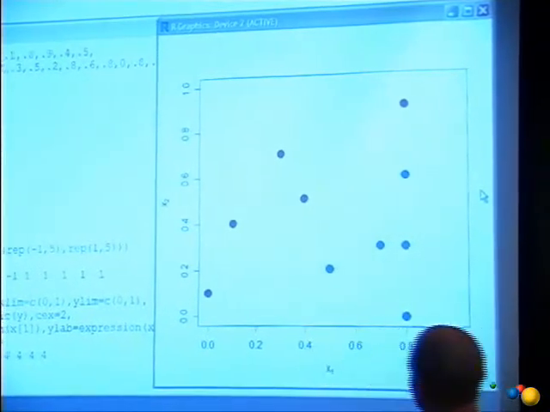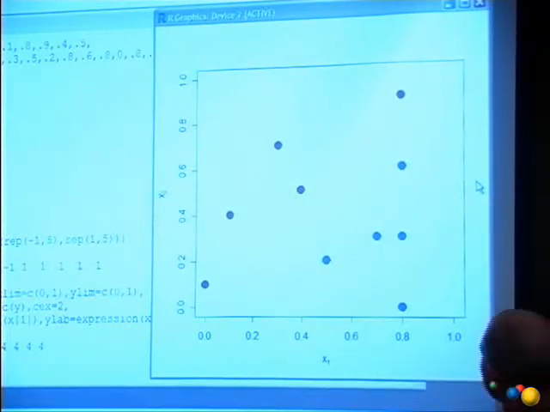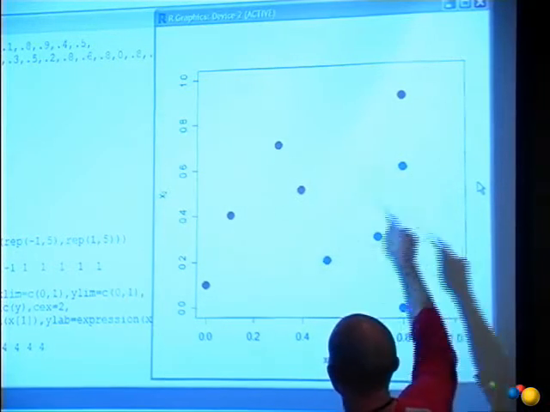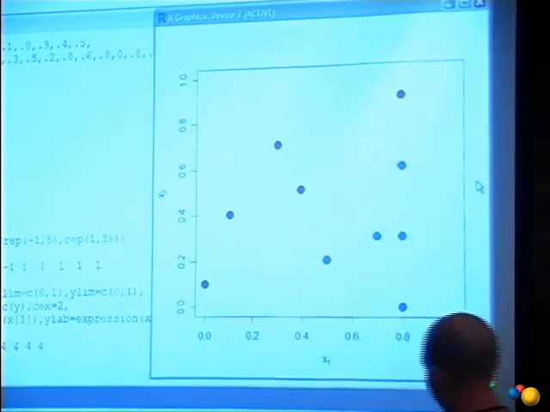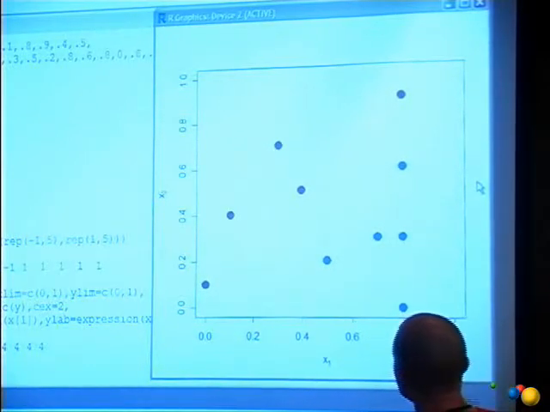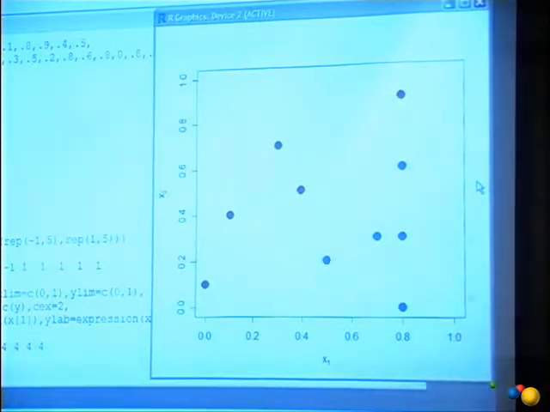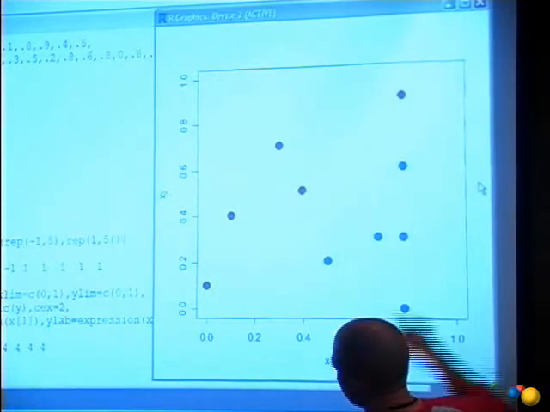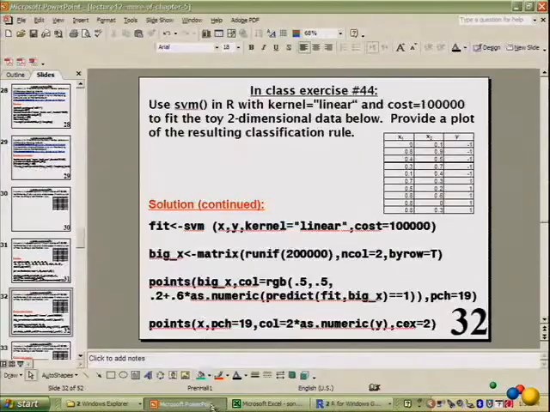I actually didn't talk too much about that. One of the cute tricks as you're fitting the SVM is that it turns out there's a lot of data points that don't really matter at all. And so in this case, you start to see these 4 points are going to be really important, maybe this one too, but certainly no reason to worry about those other points. Okay, and that's where this term support vector comes from. Anyway, so I ought to be able to do a really good job of fitting a hyperplane or a line right through there. So that's what I'm going to do here.